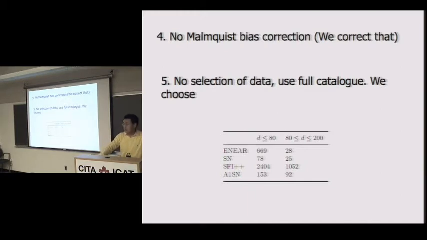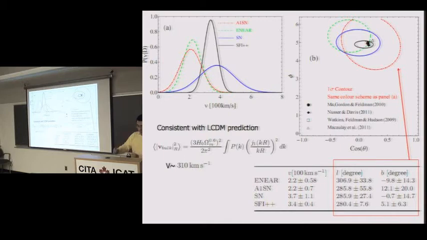And also there is no selection of the data; they use full catalogs. But the problem is that the very distant objects are very sparse, and the correlation and also the distance systematics are sometimes underestimated, because your error scales with your redshift. So you can restrict your data to be within 80 megaparsec per h. By doing this careful treatment, you can already reach a pretty sensible value for the bulk flow. And here is the catalog you use. You can see that if you choose a preferable scale like 50 megaparsec, you reach a value for the RMS for the Lambda CDM model which is about 300 kilometers per second. And this really overlaps pretty well with what we find by applying these catalogs to the likelihood model.